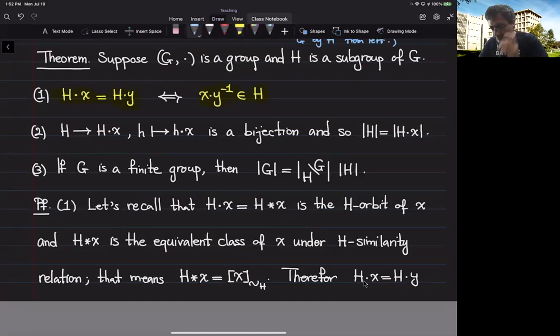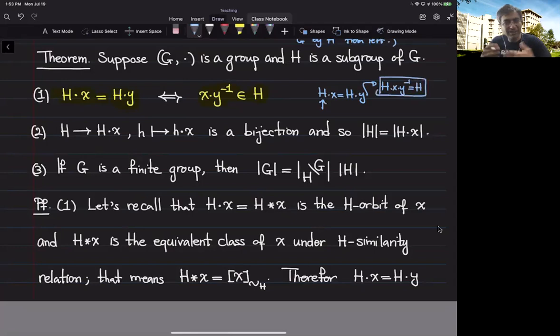How can you remember this? You see, I have this equality h dot x, and you have this equality, you want to get rid of y. In order to get rid of y, you cannot multiply from left because h is here. H doesn't allow you to bring y close to x. You need to multiply y from right in order to attach it to x. So from this, you can get that I am multiplying this equality from right by y inverse, and I end up getting this equality.